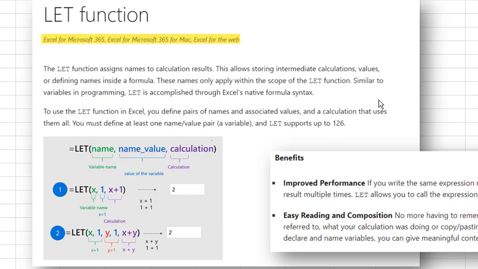For those that have a familiarity with programming or even VBA, which I don't have a large knowledge of, this is probably something that you would love because it is almost like defining a variable. You can assign a name to a value and then perform calculations on that name. At its most simple, you have a name, X is something, and you're going to define 1 for X. Now, X plus 1 is going to be 2.